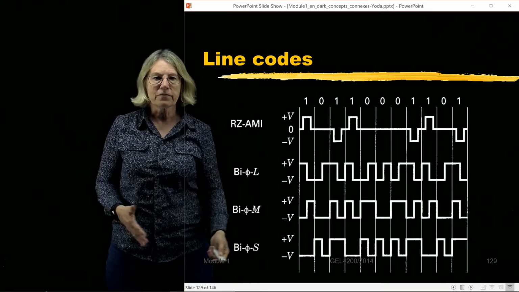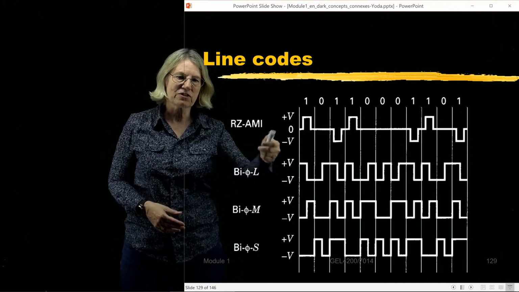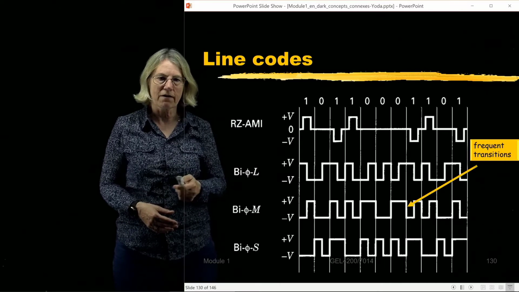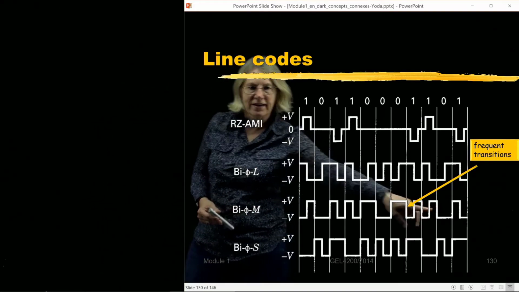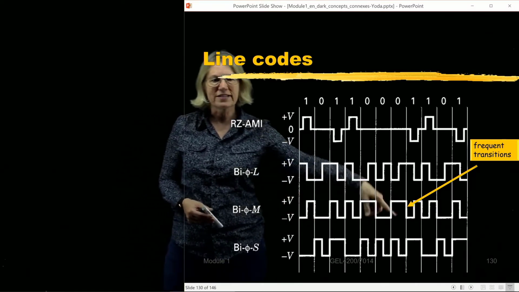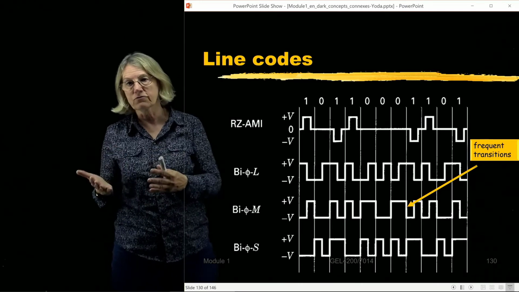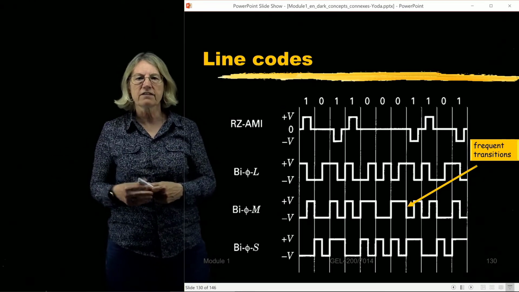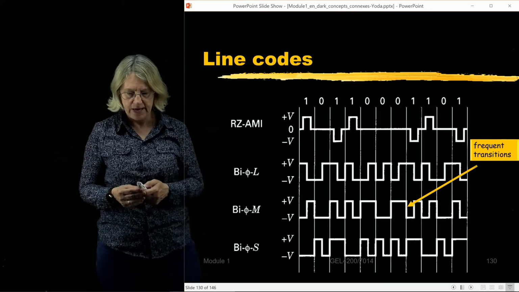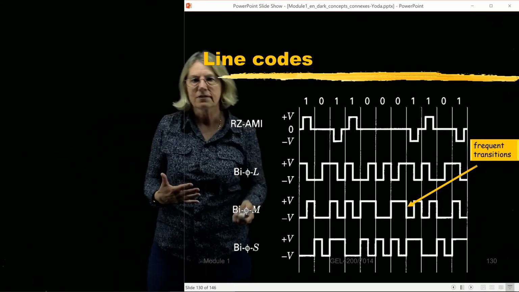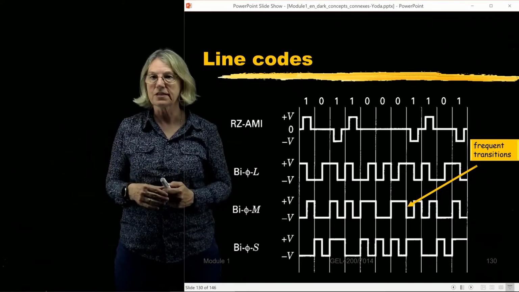I don't want to go through all of them. They're listed in the book, but there's return to 0, alternate mark. For instance, this biphase 1 is an example because there's a whole lot of transitions, and sometimes having a lot of transitions is important for clock recovery. It's a lot easier to reduce jitter and get good timing recovery if we have a lot of transitions. So different kinds of line codes, each one with their own kind of characteristic.